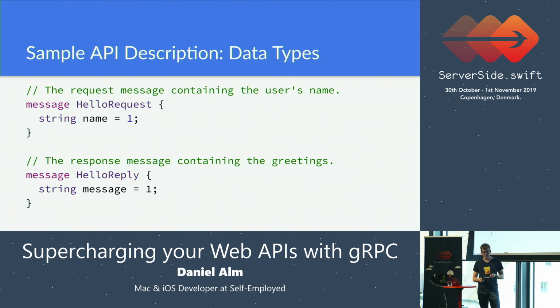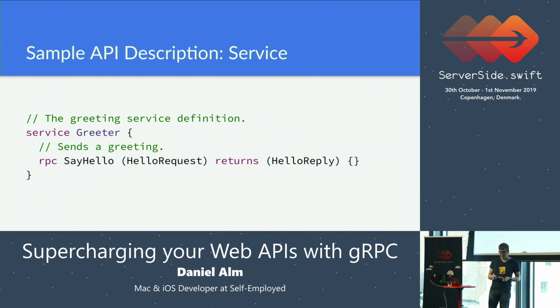So this would be the data types, but there's also actually serving your requests and responses. So that's where the service definition comes in. Essentially, you list all your RPCs, which are just methods. Then you provide one type of the kind of request that you want to get, and what the response will actually be, what its type will be. And in Swift, this actually looks very similar.